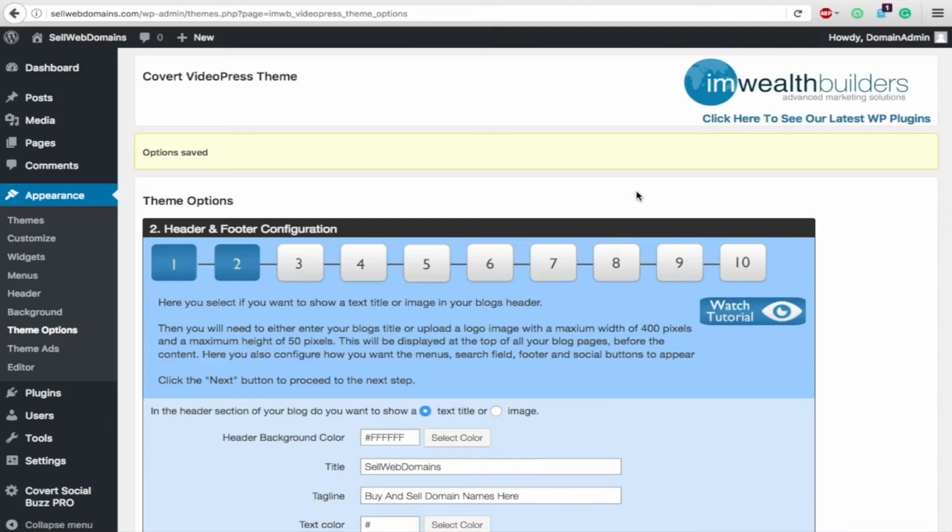So basically what it does is you configure the theme, you load up their special Covert Video Content plugin, and it will integrate with the theme and automatically grab any videos you want from YouTube, Vimeo, any of these other cool trending video websites, and then it will throw them on your web page, and it'll look like a YouTube page or like a Pinterest page.